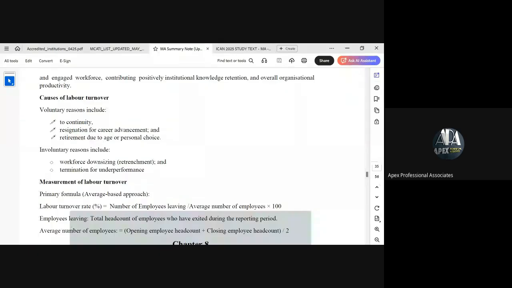We've also talked about remuneration of labor. We've talked about labor turnover. So that will bring the class of today to an end. Within 5 minutes, I want to open the floor for questions. If you have questions, please raise up your hand. Let us address questions. Maybe later in the week, I will drop a classwork for us on this topic. I'll drop a question for us to solve and test our knowledge.